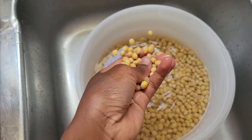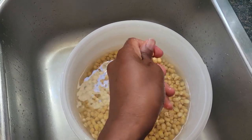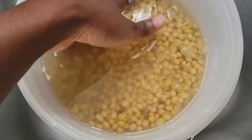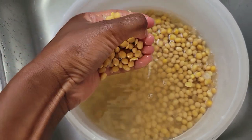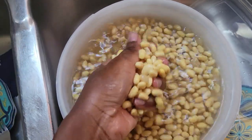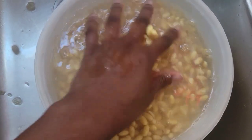I want to take out the shaft, so I'm going to open the shaft now. They're already coming out, so I want to take them out now. I'm going to leave it for a few more minutes because the shaft is not coming off as easily. I'm going to take out the shaft. Maybe it's me, but the shaft is not floating on the water like normal beans would. So I'm just going to have to make do.